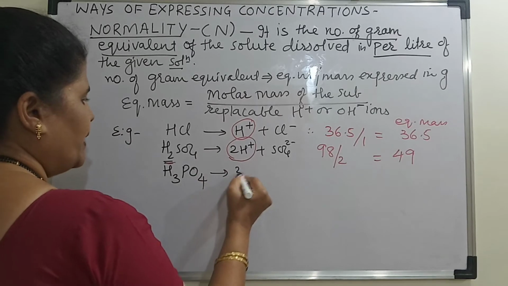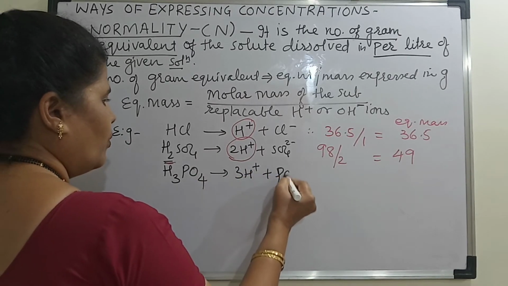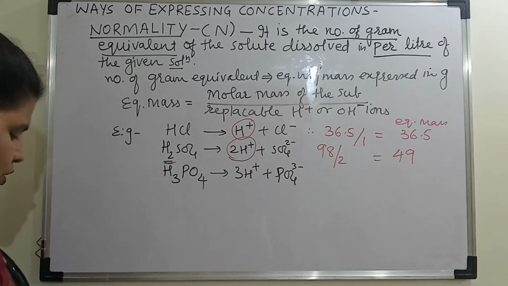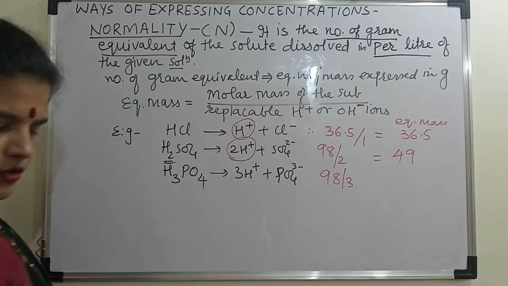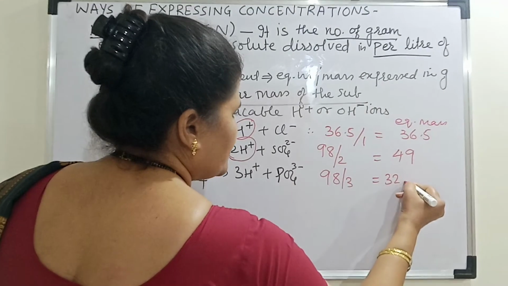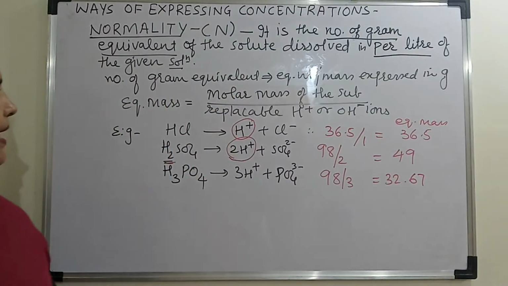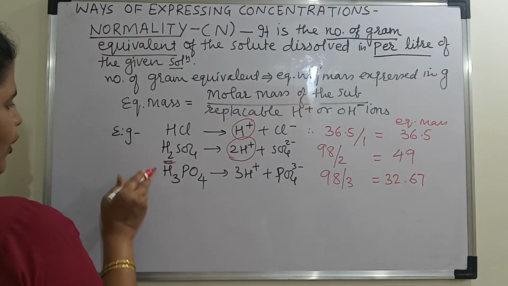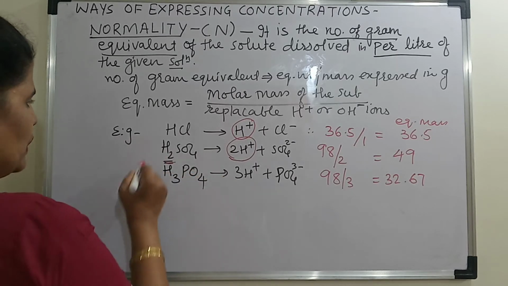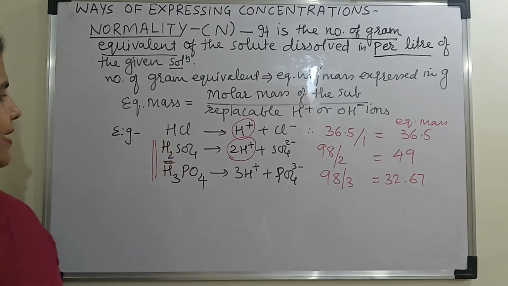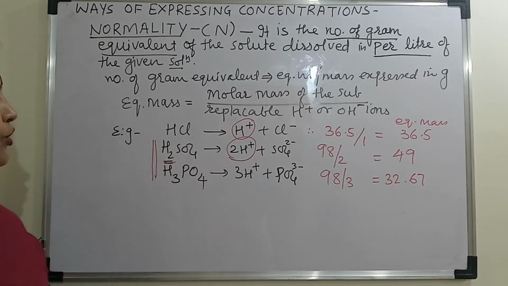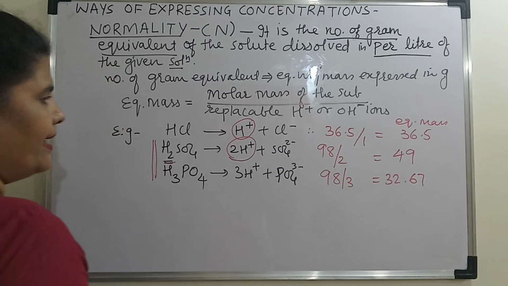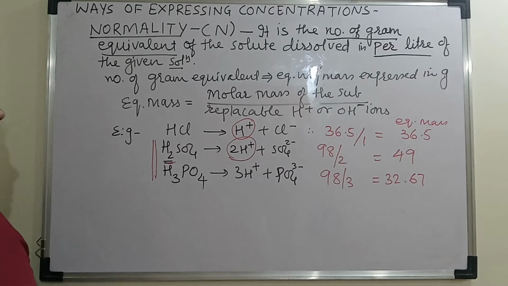Let us take the example of phosphoric acid, that is H3PO4. If I split this, it will give me 3 H plus plus PO4 3 minus. What is the molar mass of phosphoric acid? Phosphoric acid is 98 gram divided by 3. So this will give me 32.66 or 67. But it's very important to see that what appears in the formula may be misguiding many times, because when I consider oxo acids, it is always important that you should draw the structure of the oxo acids to check how many H plus or OH minus ions are present.